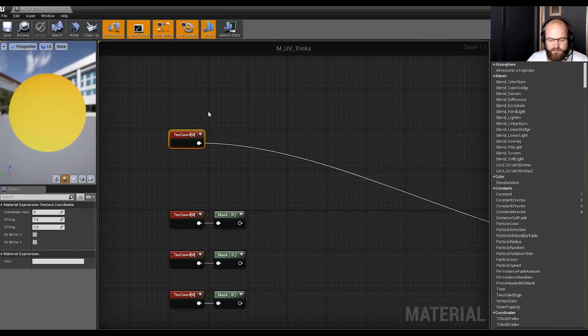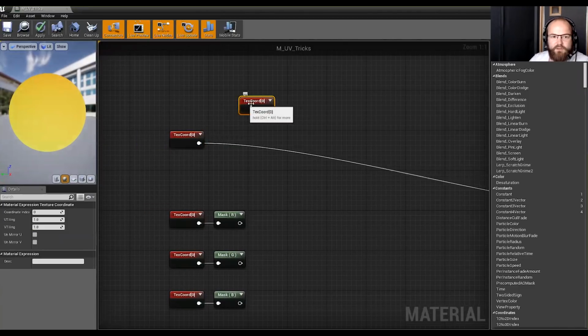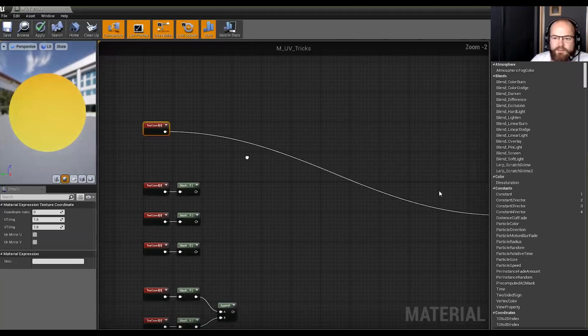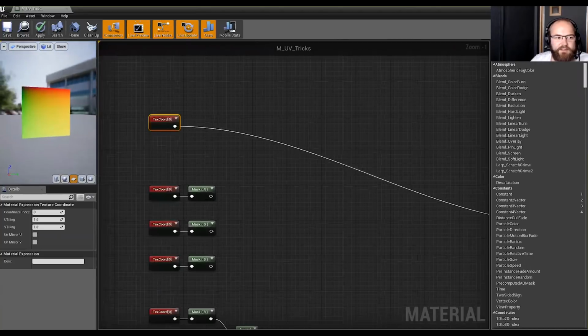This is the UV node in Unreal. So if you hold U and click on the keyboard, it brings it up. It's also called a TexCoord or texture coordinate. Same kind of thing. And I've just plugged it into the emissive, so I'm just visualizing what this node is doing. And I'm going to check it on the plane. Everything disappears because it's backwards. We just have to turn that around, and then we can see our plane.